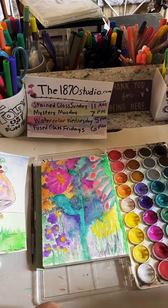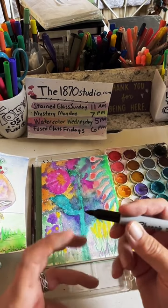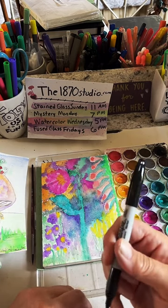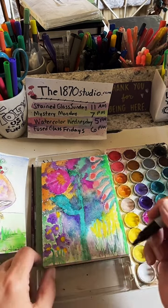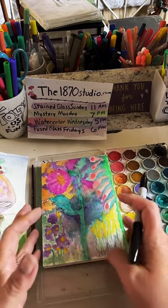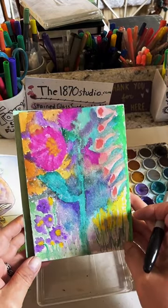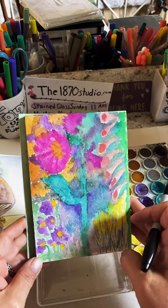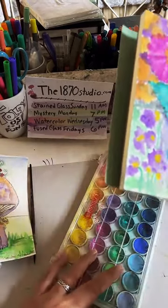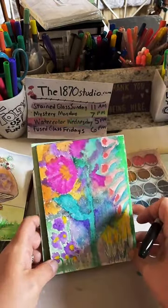You are so lovely to us. This is a fine point. This one has a bit more bite to it. It's a bit fresher than the other one. So because of that, I want to be careful, but I feel like all this beautiful soft color can handle some bold strokes. So we're going to go with some bold strokes. I'm going to close up my watercolor. Their work here is done. Because I want to go bold.